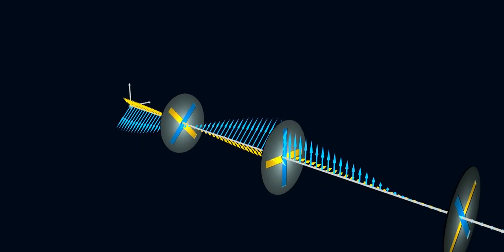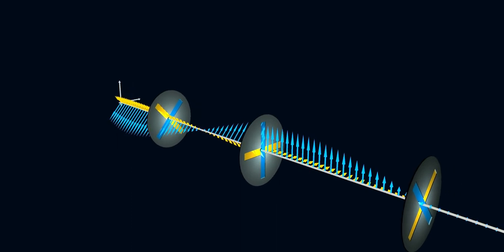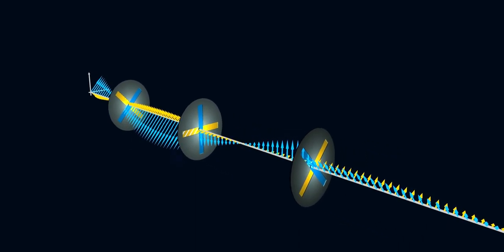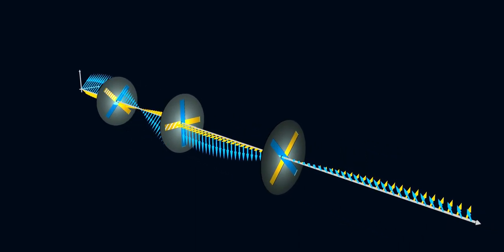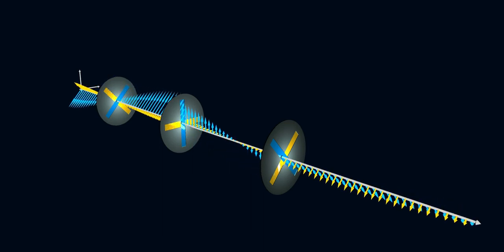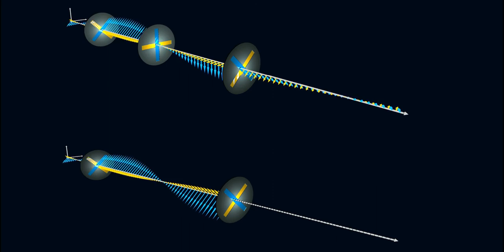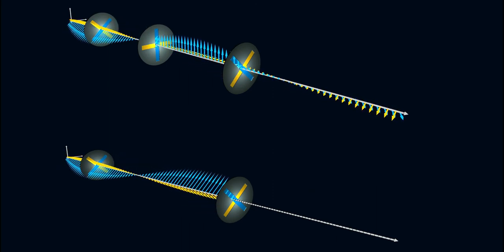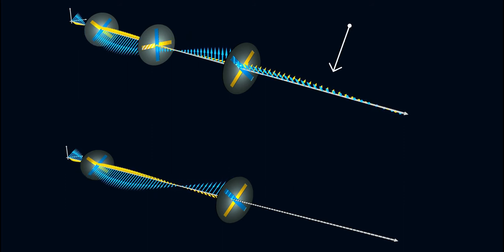Then you can expect that no light comes out from the last filter, as before. But this is not what is happening. Some radiation is effectively exiting the polarizer. But how is this possible? With two filters, we block out all the electromagnetic radiation, but with a new filter, some radiation can pass.